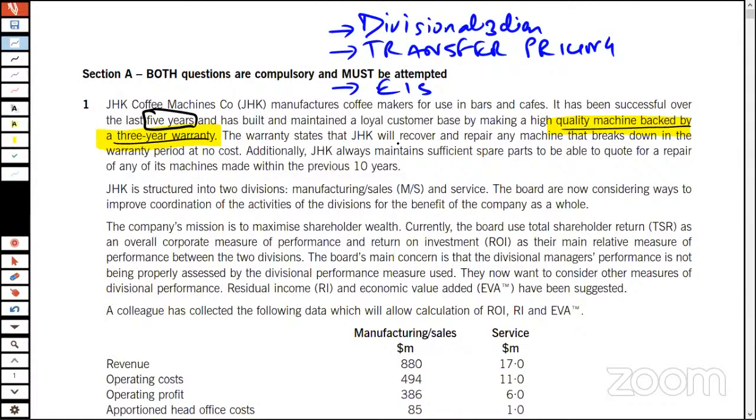The warranty states that JHK will recover and repair any machine that breaks down in the warranty period at no cost. So you have told your customers that in case of any breakdown, we are going to repair the machine within the warranty period without any cost being charged. Now what next? The next situation in this question says that additionally, JHK always maintains sufficient spare parts to be able to quote for a repair on any of its machines made within the previous 10 years.